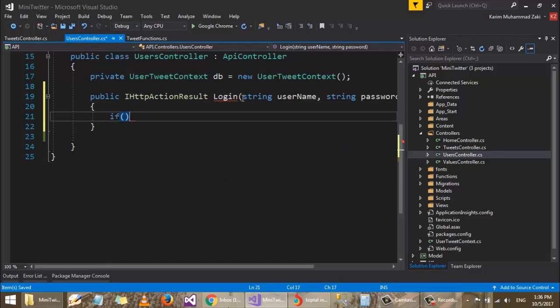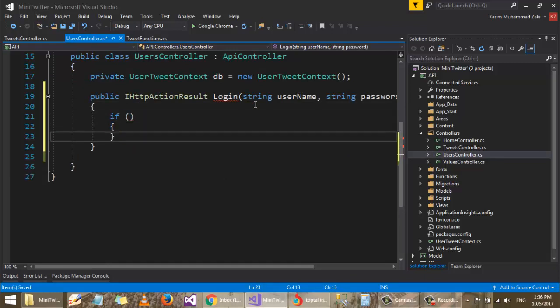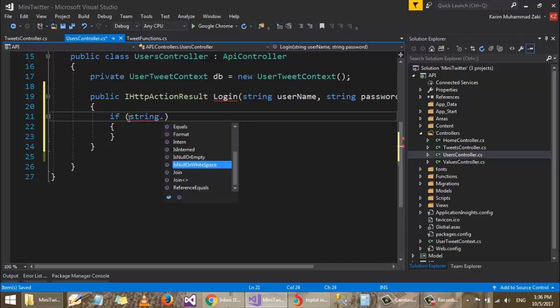Then let's do a simple validation because we don't want anyone to pass in an empty username.